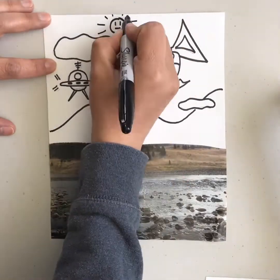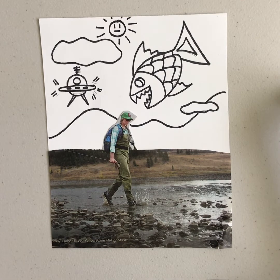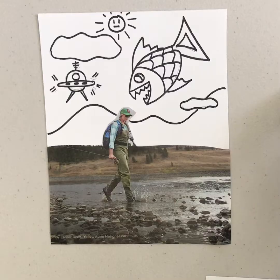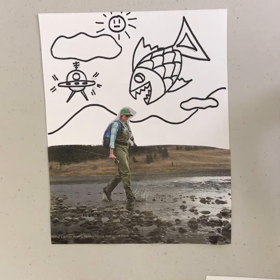So I made a really silly background for this picture, but that's the point. It's to really alter it, change it up, add anything you want to it. The next step is basically coloring it in, and you can use crayons, markers, colored pencils, blend. Nothing has to look realistic at all. If you wanted your clouds to be all rainbow colors, then go ahead and do that. So have fun with the coloring, and I'm going to work on mine.